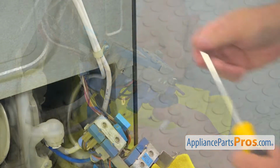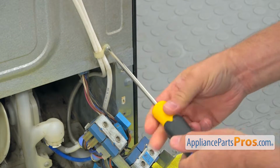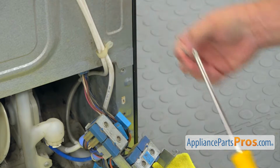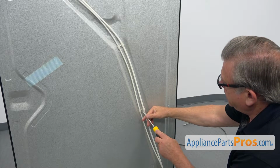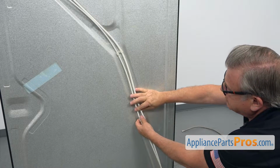So our next step is to take out all the clips, retainers that are holding that water line. There's a Phillips screw, and I'm using a Phillips screwdriver. I'm going to take it out. Next, we're going to lift up the line, and I'm going to take out this screw. So we're going to remove this retainer. I'm going to take it off.